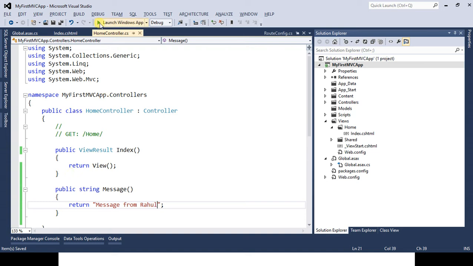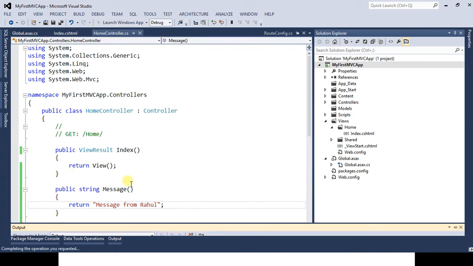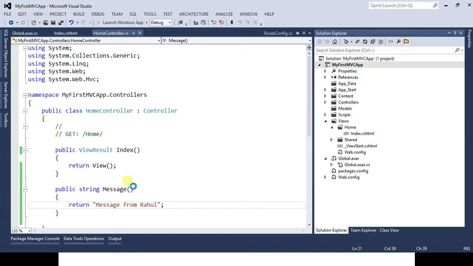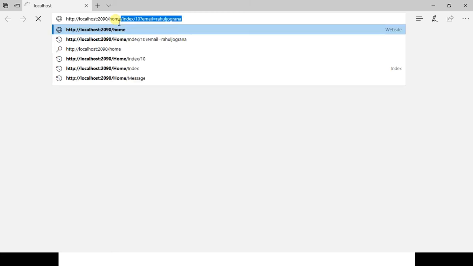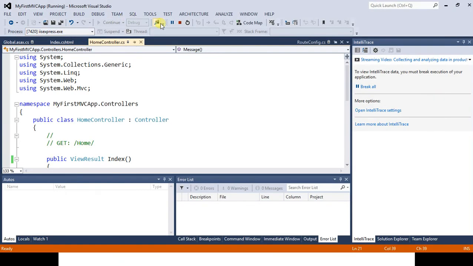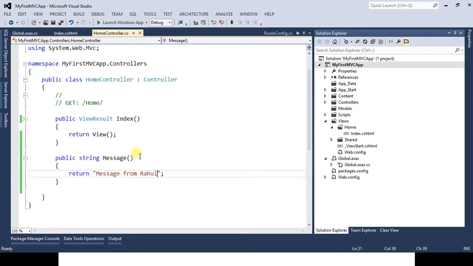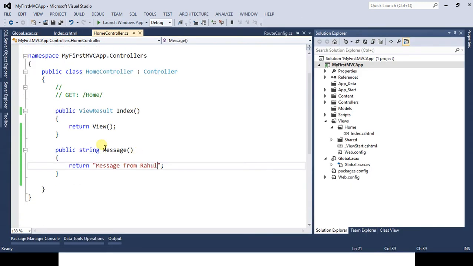Okay, let's save it and debug it. It will redirect to our home and index method. Let me change the address to home and message, and hit enter. So you can see here it will return a message from Rahul, and you can modify it within your own configuration.